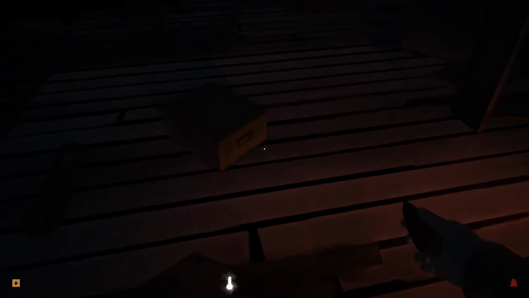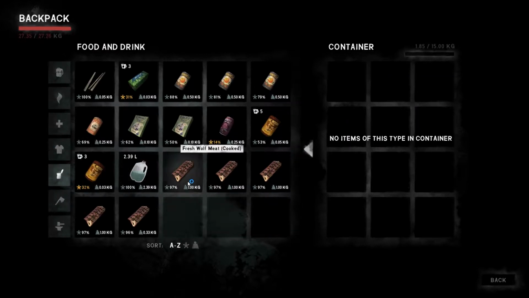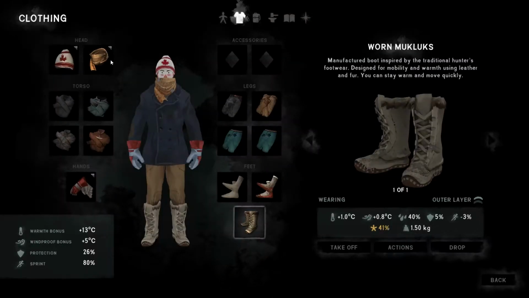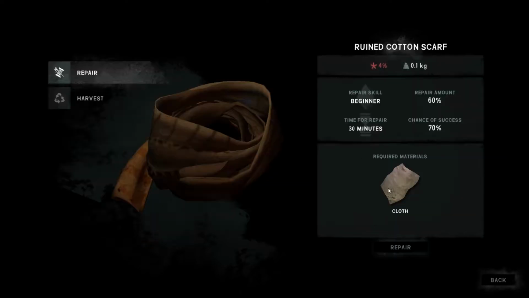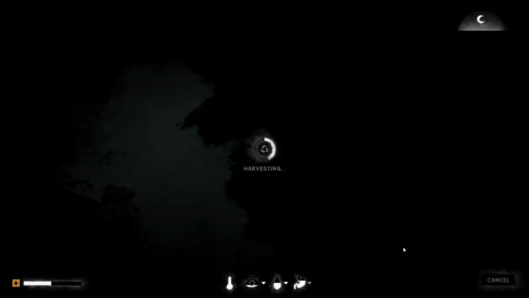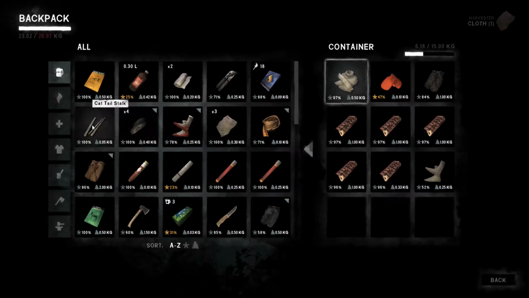And we can also stash away the bits of food that we've got left. And I also keep meaning to switch those 2 scarves around as well. So let's stash away our food like that. And let's swap those 2 scarves round. And we'll obviously harvest that one. No, no, no, I don't want to repair it, I want to harvest it. There we go. Perfect. So, okay. Let's go back in the container.